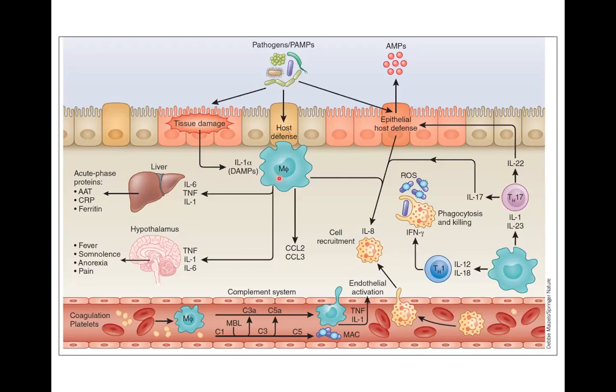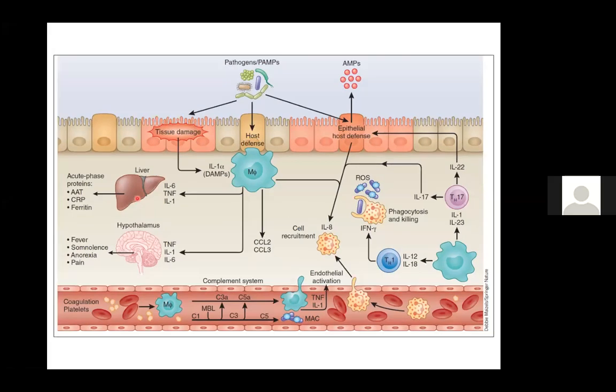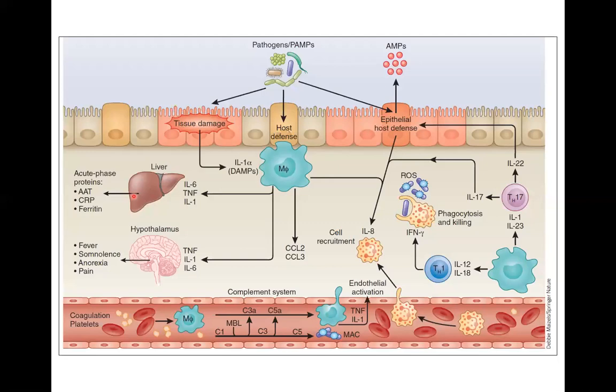The other thing that happens, remember we talked about plasma proteins also being involved during an inflammatory process. Some of the cytokines that are produced by the macrophages will have effects on different organs. For example, there's some effect on the liver to produce certain proteins that are involved in this inflammatory response, and we usually use them in the clinical setting as markers of acute inflammation. They're called the acute phase proteins. You'll cover more of this in clinical chemistry in third year.